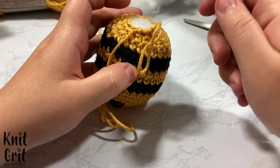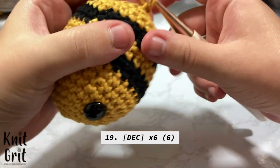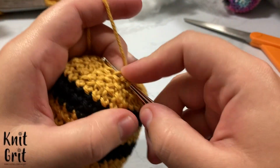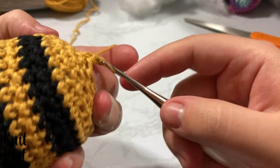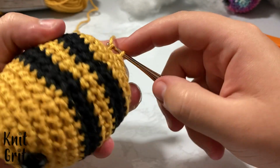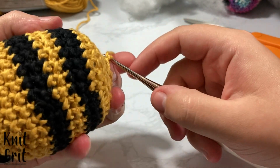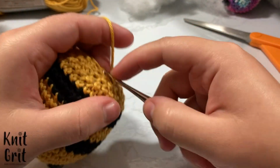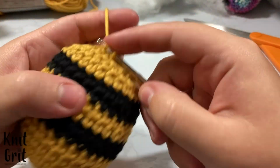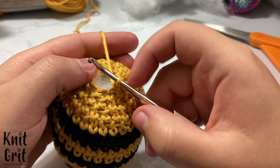So now on our very last round, we're going to decrease every single stitch. So let's go ahead, and that is a repeat of 6 times. So decrease, 1. We do it a little bit differently on the very last decrease though. So 2, I do anyway. You can do it just decreasing it. 3, but I like to do it a little bit differently. 4, 5, decrease, and now we have 1, 2, 3, 4, 5, 6, 7 stitches.